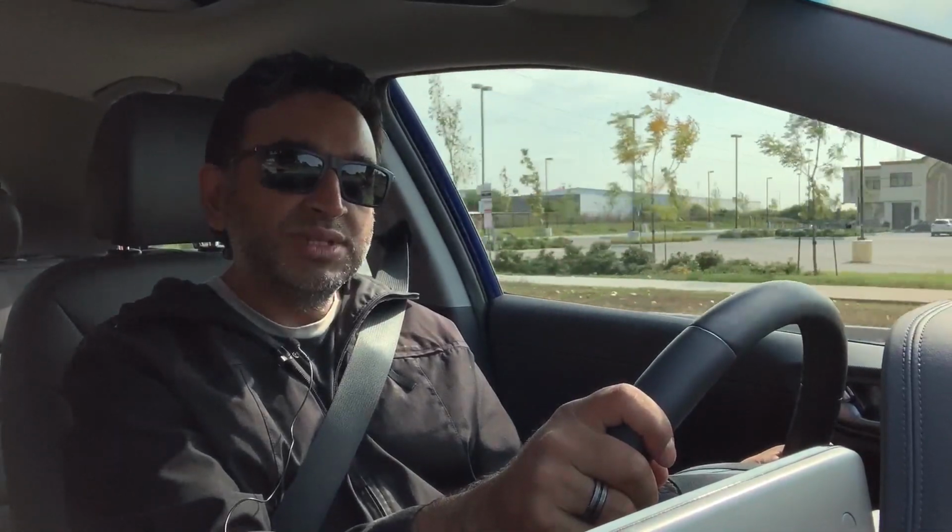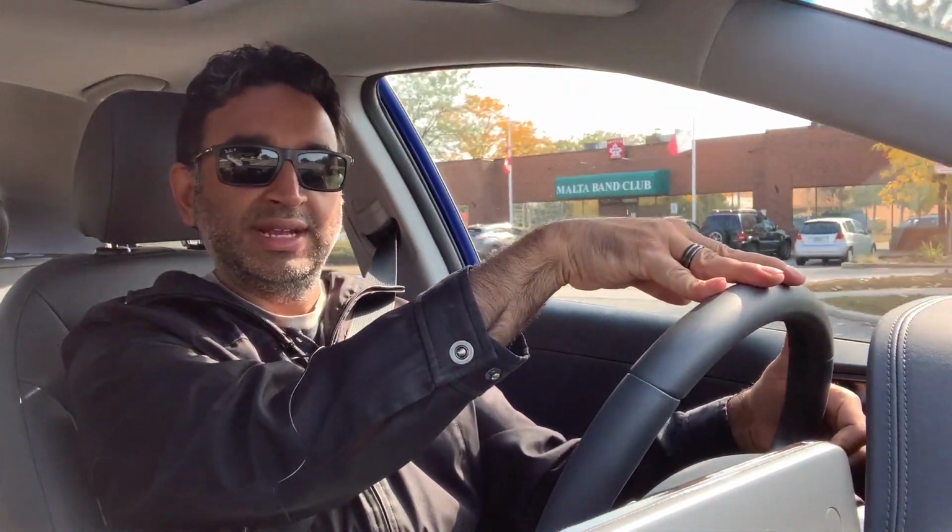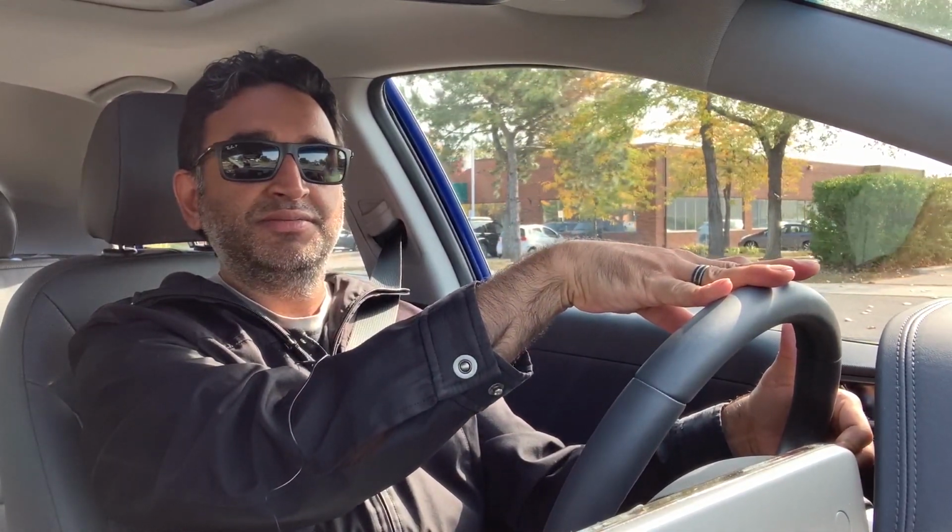If you are coming up to a stoplight, you don't have to hit the paddle shifter 3 times and then slow it down. You can just simply hang on to it. Let's just do it right now. So you can see what's happening in the window. You can see my hand right here. My other hand's going to be here, and it's hung on to. And right now the vehicle is stopped.